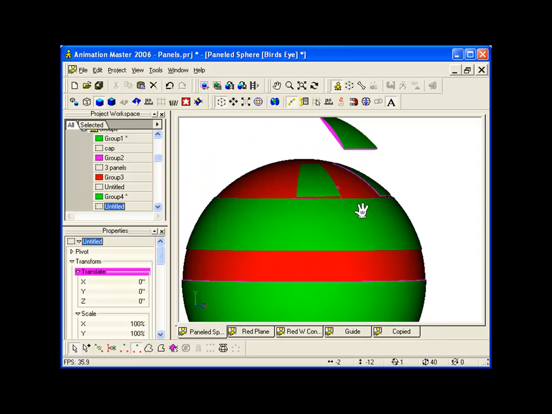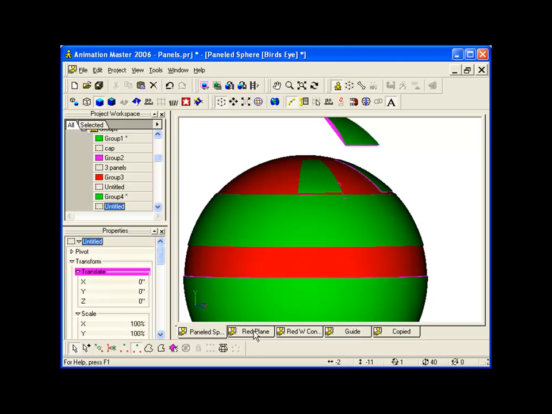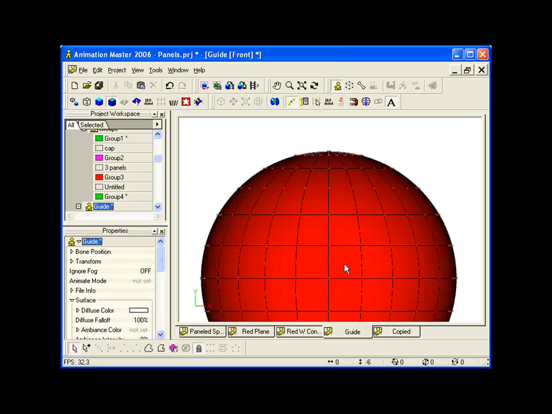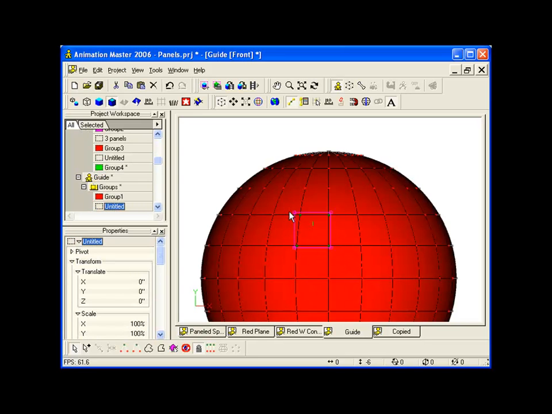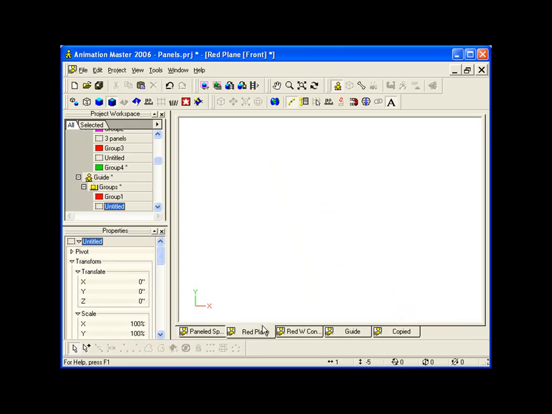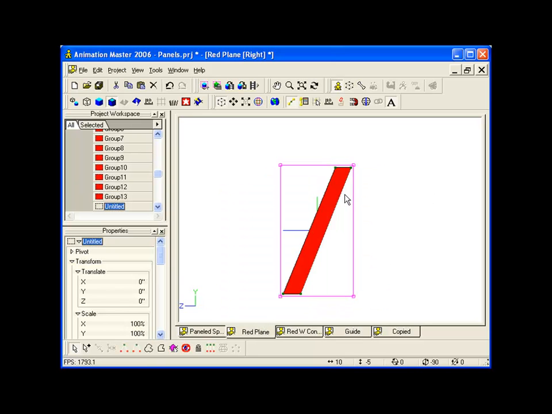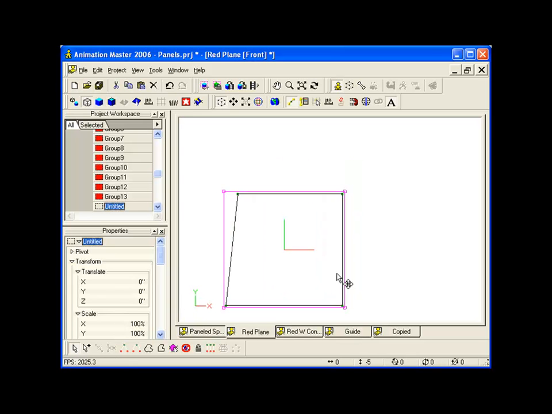For this demonstration, I've already opened several model windows, which I'll be referring to. The next step requires us to work with the guide model. Let's copy a patch off the guide and paste it into a new model window to see if we can duplicate the compound curved patch. Going to side view, you'll notice that the patch has lost its curvature. So much for making curved surfaces the easy way.